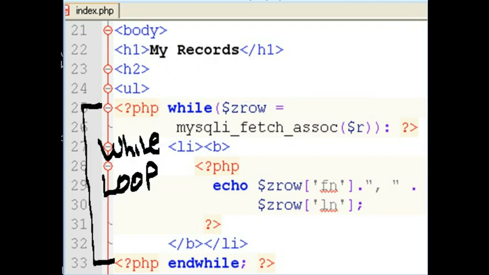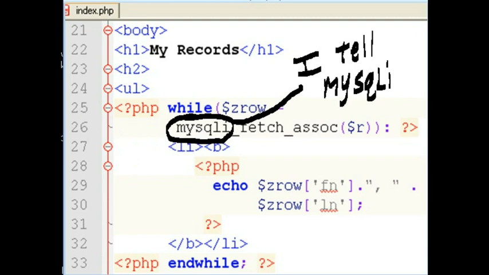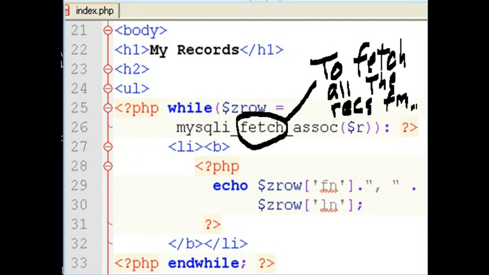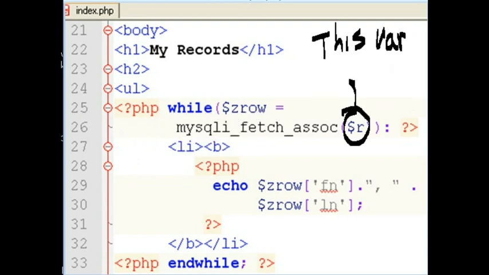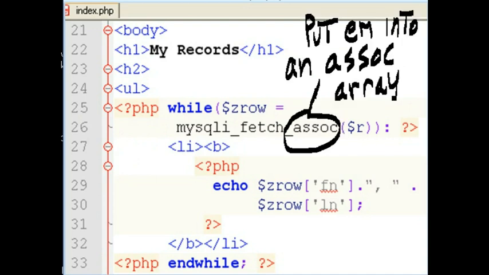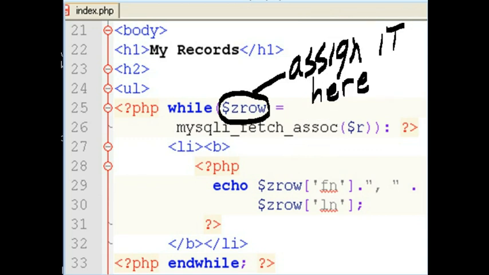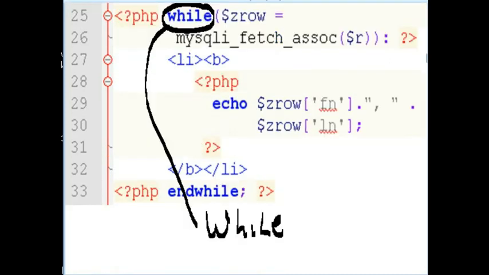Here's my while loop. I tell MySQL to fetch all the records from this variable, $R, and put them into an associative array so that I can get to my data fields very easily. And assign it here, $O. Alright.